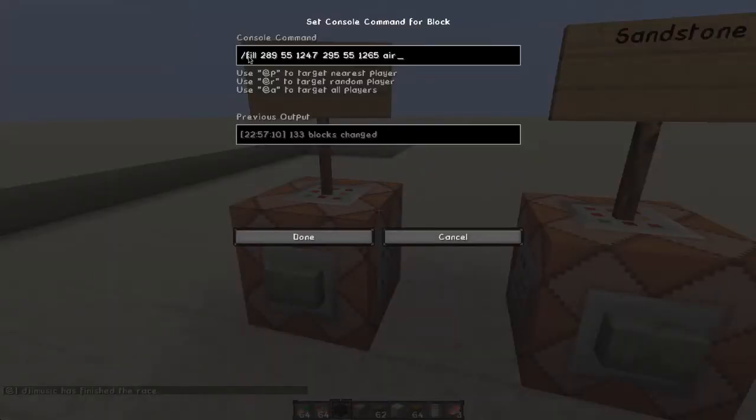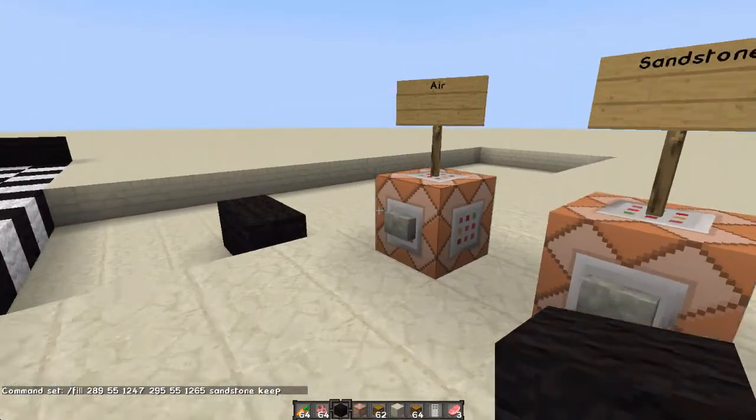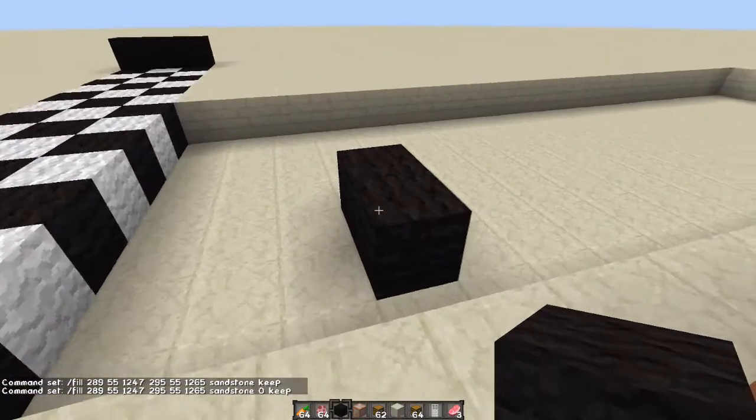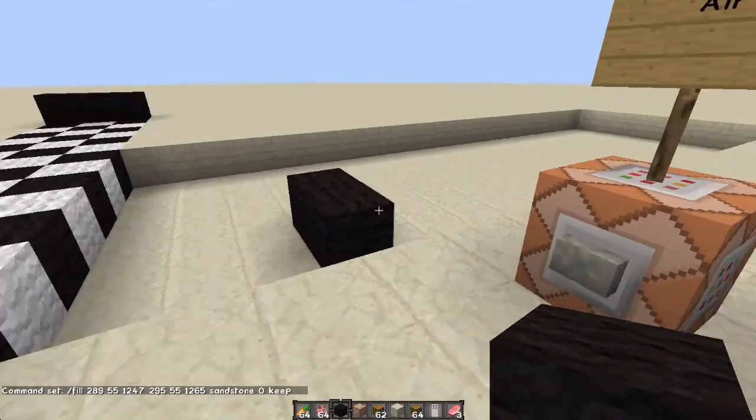Here we go. Last command, fill. Self-explanatory. You can fill stuff. And yeah, it's pretty easy. One thing that I should note, I'm not sure if this will work. Okay, so basically the way that it works, if you want to do a replace command type thing, you just make anything that you don't want to replace air. So this will basically replace all of air and keep the stuff that's not air.